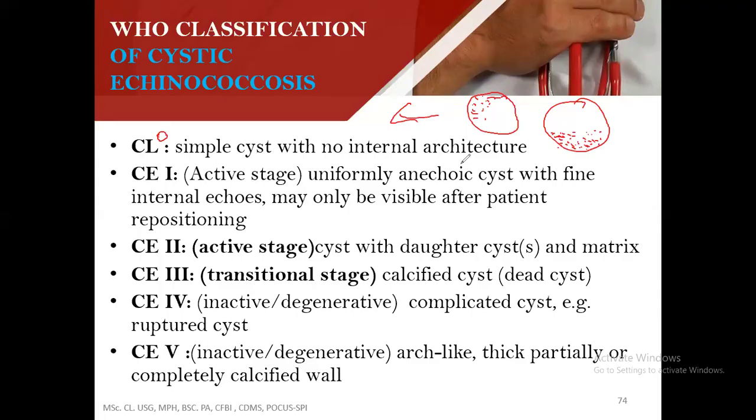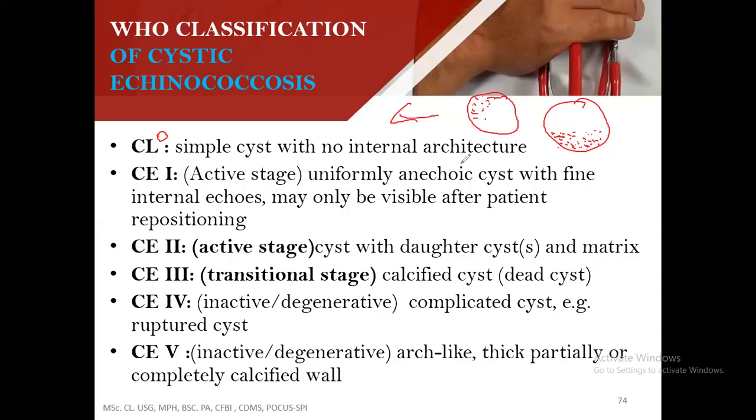So if you are writing a report and you want us to believe that it is cystic echinococcosis or hydatid disease of the liver that you are talking about, you have to make sure that hydatid sand is mentioned, especially in stage 1, which is the active stage. In stage 1, hydatid sand is always visible. Even though not all stages show the hydatid sand, in stages 1 and 2, the active stages, mostly the hydatid sand is there. So CE stage 2, CE means cystic echinococcosis. Stage 2 is also an active stage.